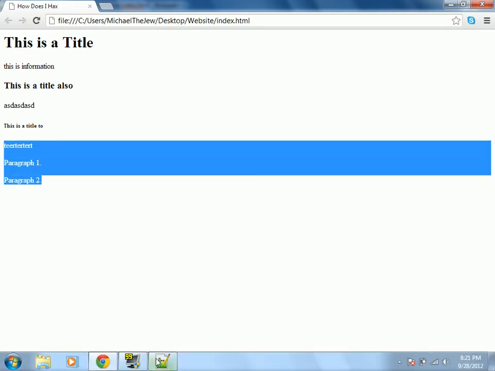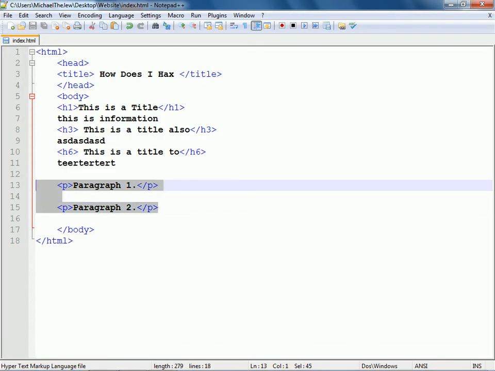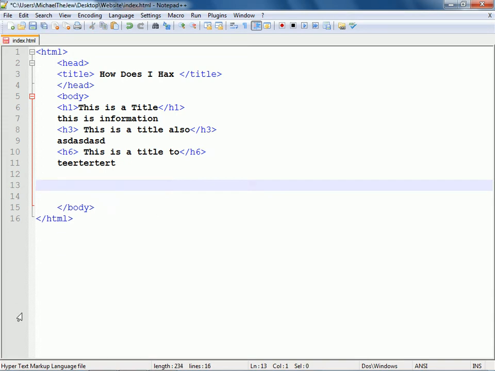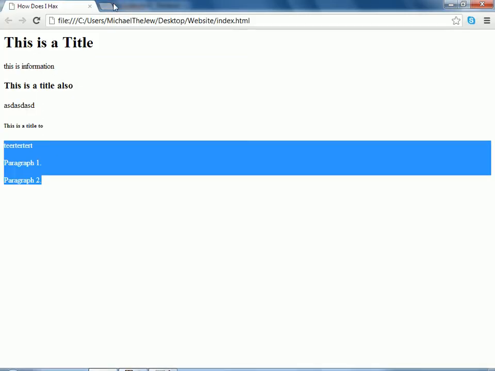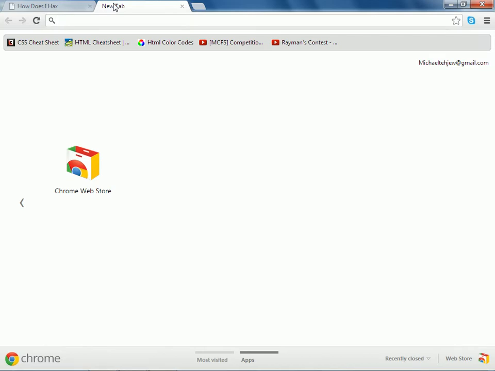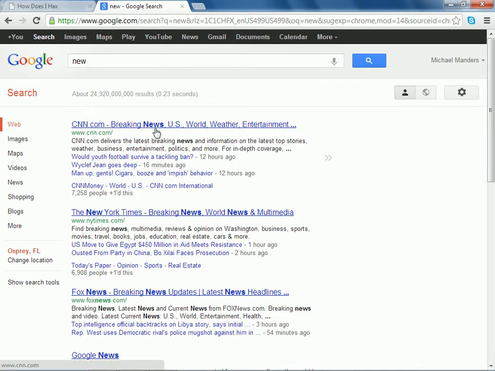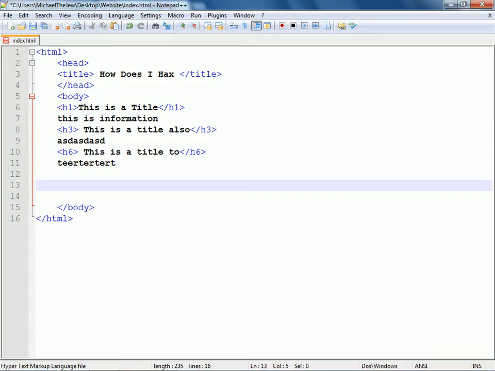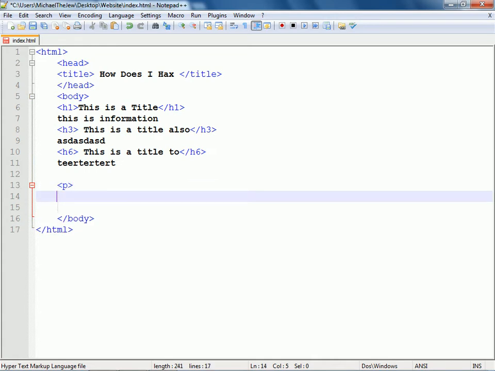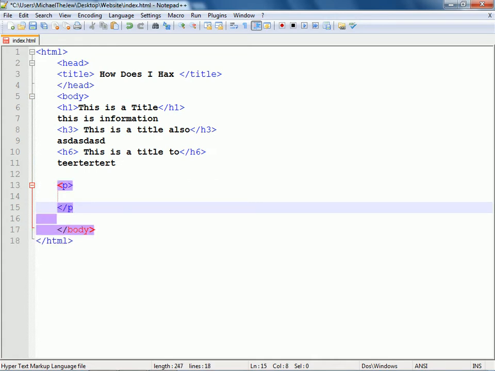And now the third one is, let's say you have a paragraph, right? Let's go look up something really long, like news. We're just going to copy a paragraph out of the news. Okay, give us one second. CNN.com. While that loads, we will set this up, and we will just do /p right here to show that there's a paragraph in there.